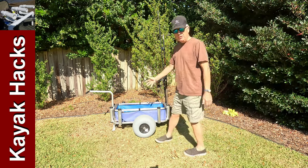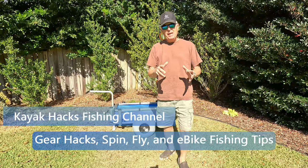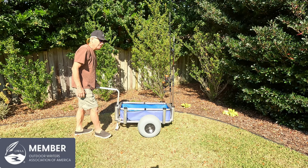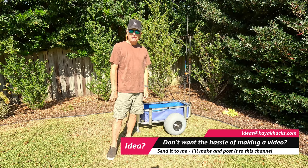Do you still use one of these beach carts to get to where you want to go surf fishing? Does it frustrate you that you get exhausted by the time you walk the mile or so to get to that ideal spot? Well there's got to be a better way and I'm going to cover it in this video. While the advantage of one of these big beach carts is you can haul a lot of stuff, how much stuff do you really need? Do you get tired of how your foot catches in the back and you end up tripping and falling in the sand? Well I've got two options that are both better than this piece of junk.